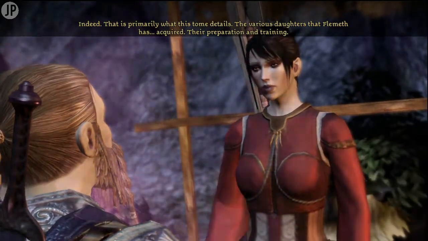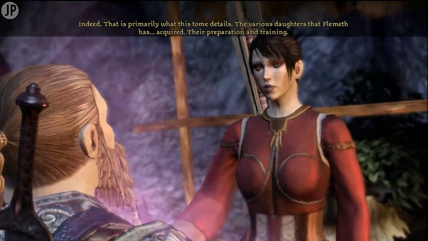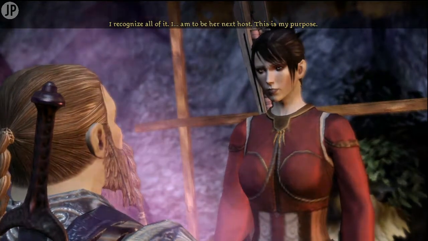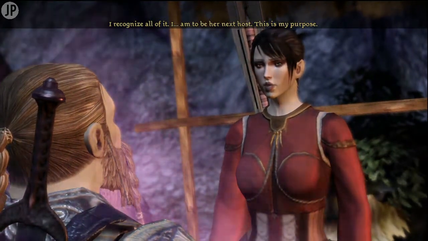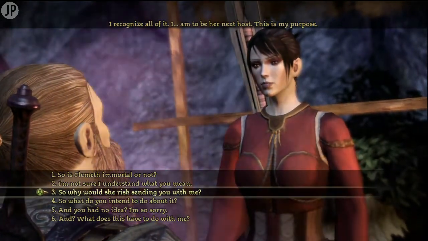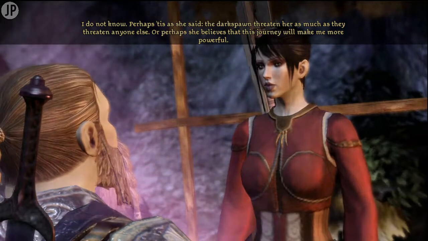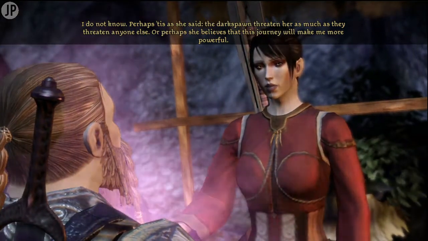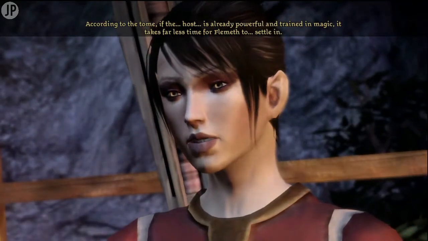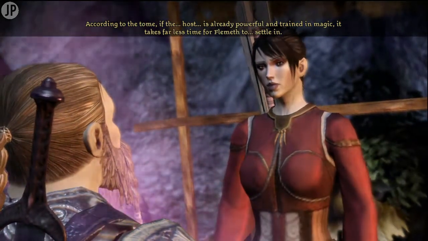Indeed. That is primarily what this tome details, the various daughters that Flemeth has acquired, their preparation and training. I recognize all of it. I am to be her next host. This is my purpose. I do not know. Perhaps 'tis as she said, the Darkspawn threaten her as much as they threaten anyone else. Or perhaps she believes that this journey will make me more powerful. According to the tome, if the host is already powerful and trained in magic, it takes far less time for Flemeth to settle in.